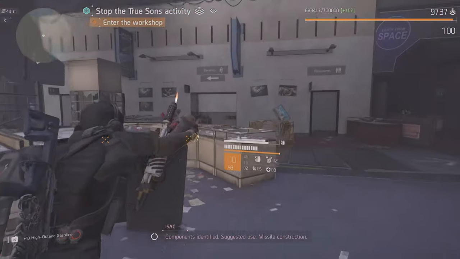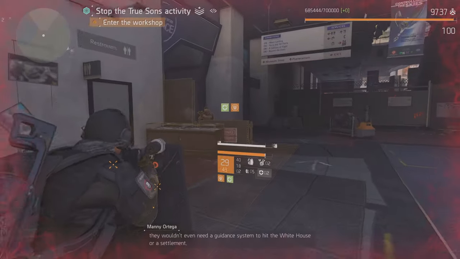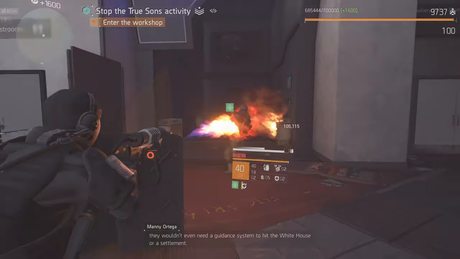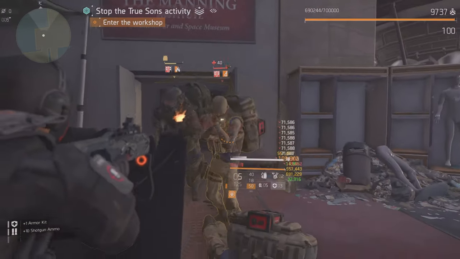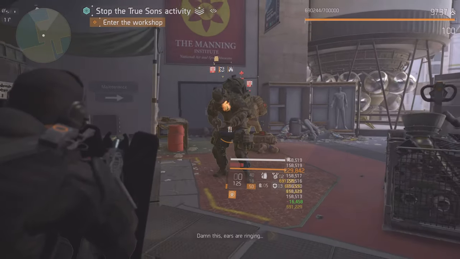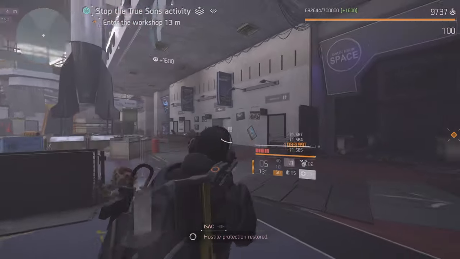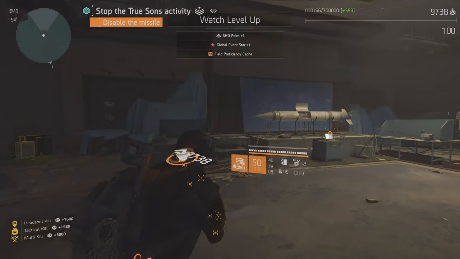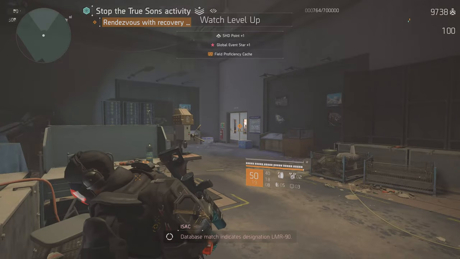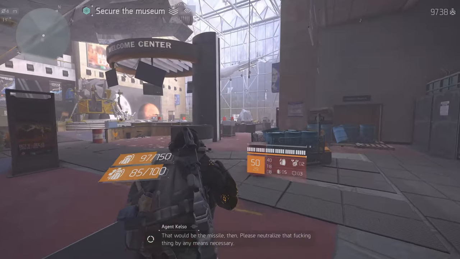Codes identified. Suggested use: missile construction. They can rig it with a warhead and some means of propulsion. They wouldn't even need a guidance system to hit the White House or a settlement. Kinda goes without saying, but if you see any missiles lying around, make sure they can never, ever... Database patch indicates designation LMR-90. That would be the missile, then. Please neutralize that thing by any means necessary.